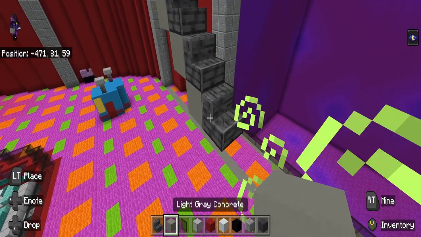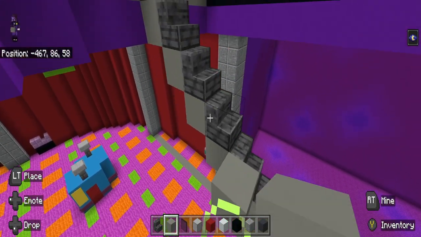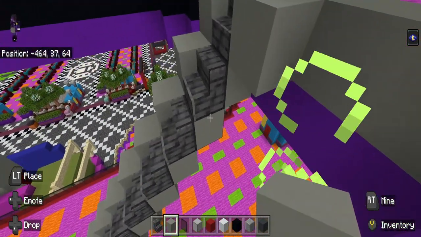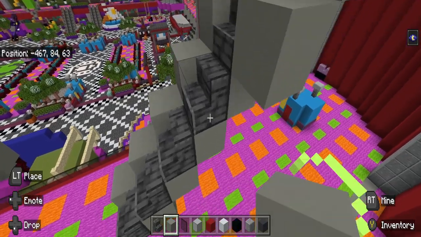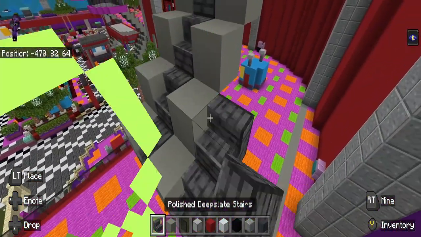Then now you're going to grab your light gray concrete and just increase these all the way to the top. Same right here. 1, 2, 3, 4, 5, 6, 7, 8. And increase these all the way to the top.